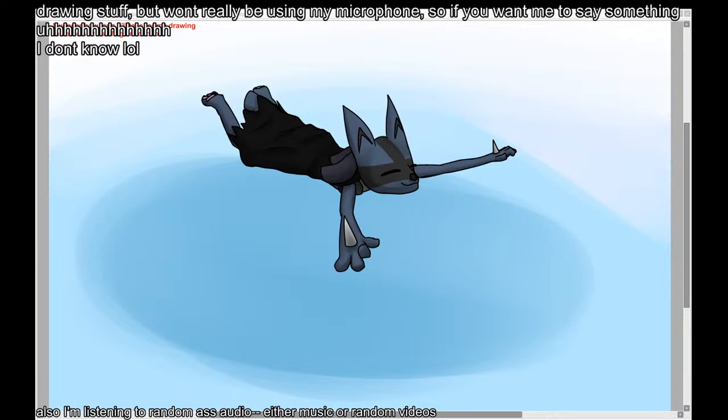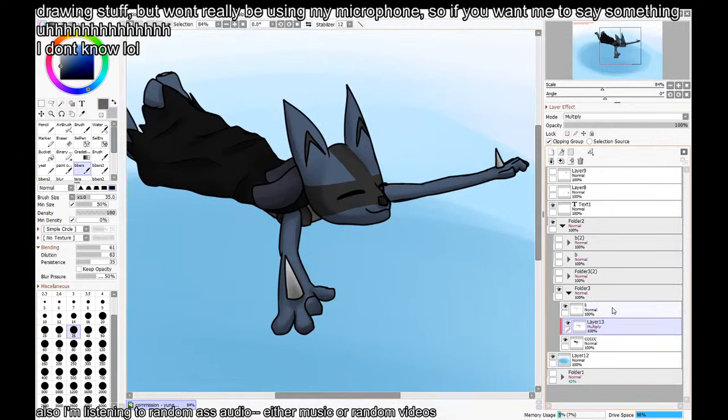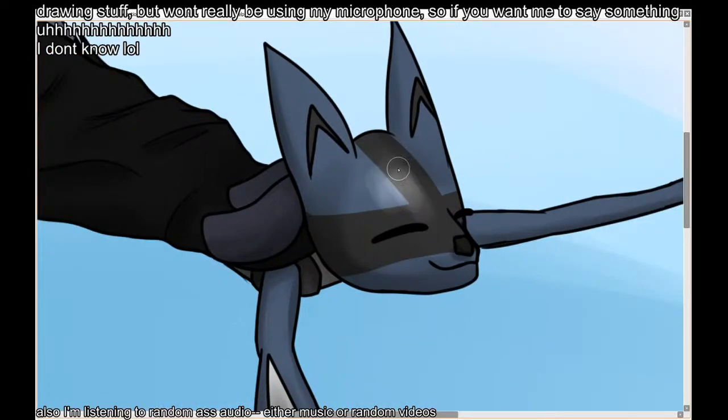Let's talk about some of Google's failed hardware offerings, starting with the Nexus Q from 2012. It was a streaming media player that could send video from Google Play or YouTube to a connected TV, or play audio from Google Play over speakers connected via a built-in amplifier — kind of like an early smart TV dongle with super basic functionality. Sounds pretty reasonable, right? Here was the catch: it was $300. Reviewers quickly realized the Nexus Q's companion app was quite buggy, and although it had some premium features like banana plug connectors and a decent amplifier, the Nexus Q never actually went on sale to the public and was later replaced by the much more sensibly priced Chromecast at $35.